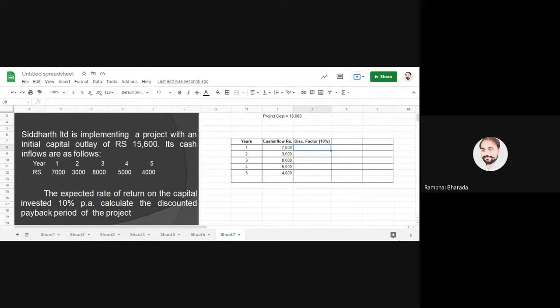There are two ways, okay? Number one, you can use a table of present value, present value or discounting factor. Please go to your Google Classroom and open the material. Okay. Unit 1, part 2, time value of money. In that time value of money, see, FV and PV tables is given to you. Did everyone get it?